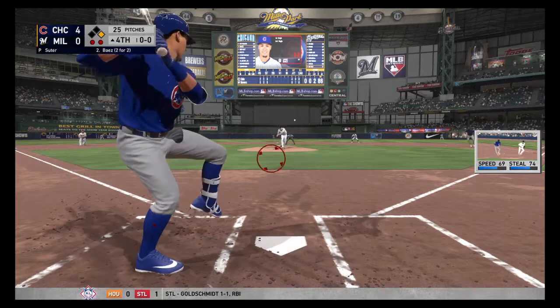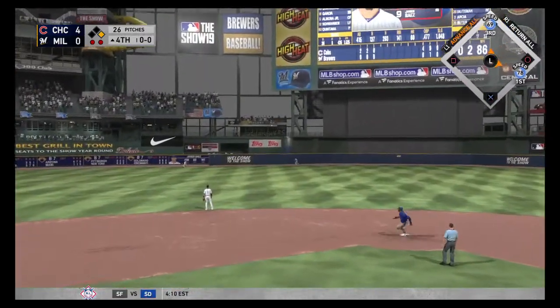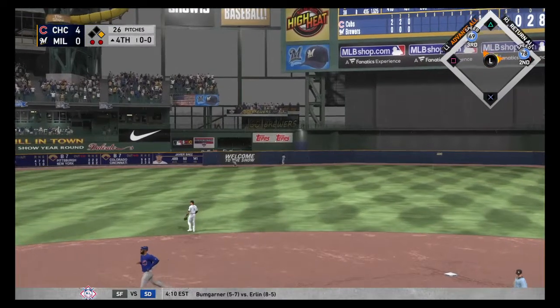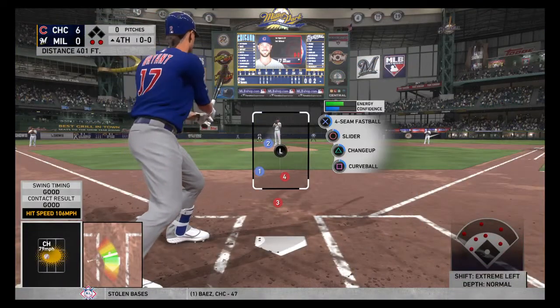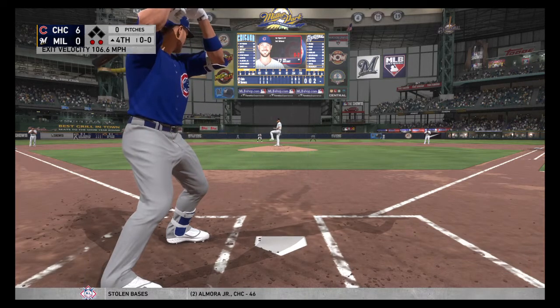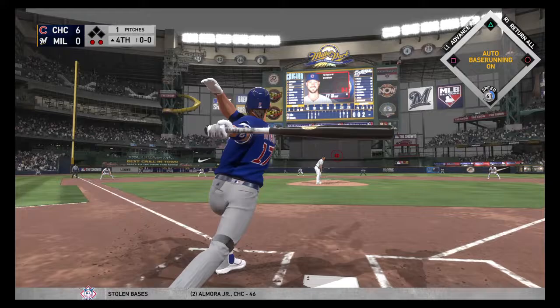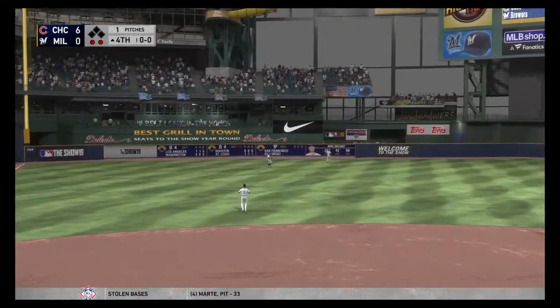First offering on its way. A swing and a drive sent out toward the gap. Gone into the home bullpen for a home run. When you play with the big part of the field, it doesn't surprise me that you lead the league in home runs. That was an absolute bullet to dead center. What an impressive swing. Here comes the Milwaukee skipper up out of the dugout on his way to the mound. And it would appear he's seen enough of his starter this afternoon.